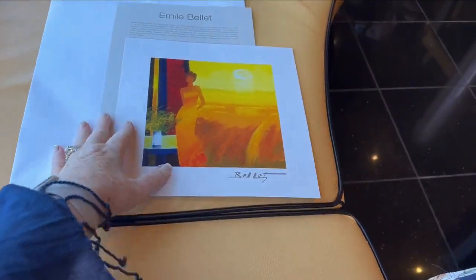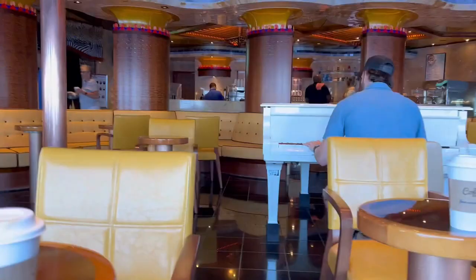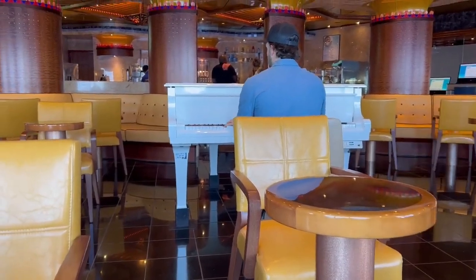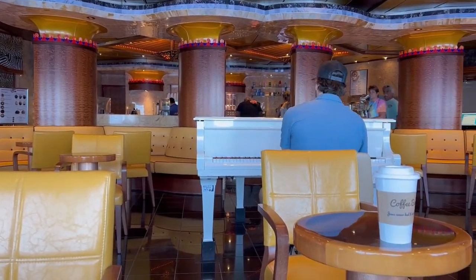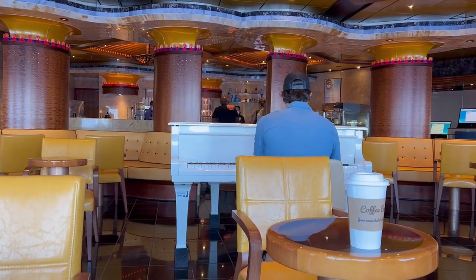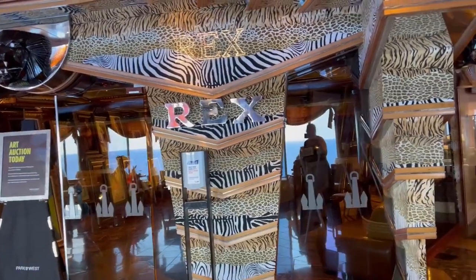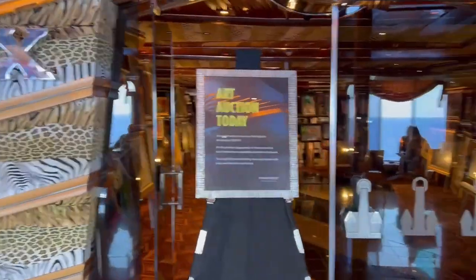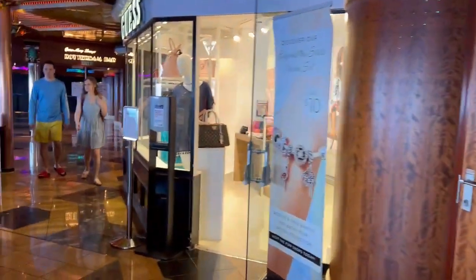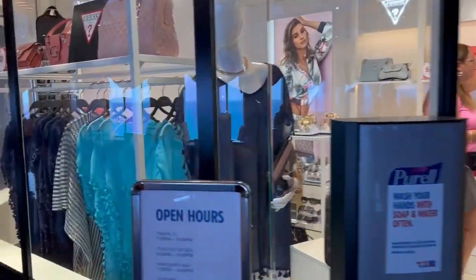So I went to the art talk — 30,000 years of art — and everybody got a piece of art. This was our muster station last time we were on the ship. We really enjoyed that passenger playing the piano; it was like one of the best pianos I've ever seen. And they're having an art auction in there today. I went into one of their seminars and got a free piece of art, which I'll show you shortly. The store had too many people in it — we have a little guest boutique. It's cute.